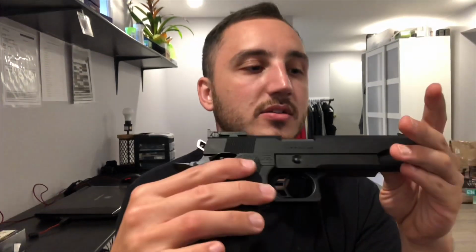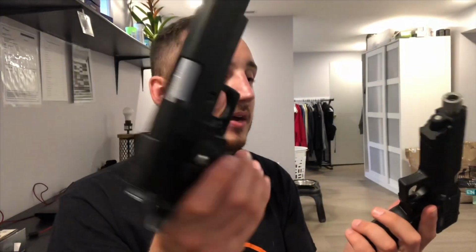I've heard, not sure if this is true, that the screws for the rear sight can come loose and come off, and then people lose that sight. For me, everything seems tight and good. I'm thinking a stock TM pistol should work fine out of the box, just like the stock GTP9 does. So what I'd like to do is start with testing with 0.20 gram BBs.